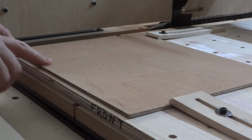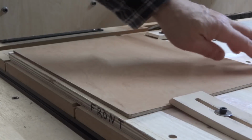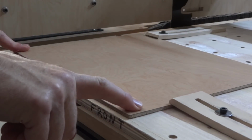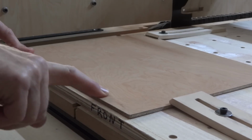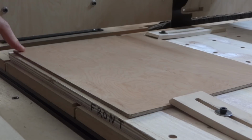Because of how bowed this plywood was, I have put some clamps in 3 places here just to make sure it holds down. I'm counting on this masking tape to hold the front end down and to contain those coins. So now let me get the router up here and let's start working on this.